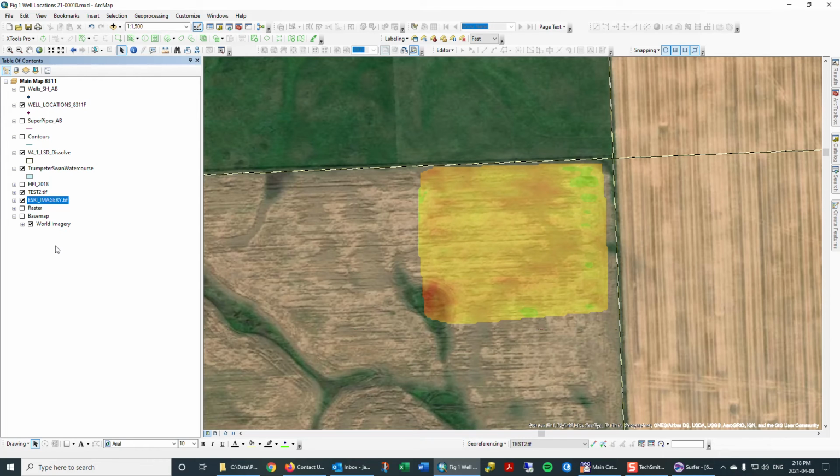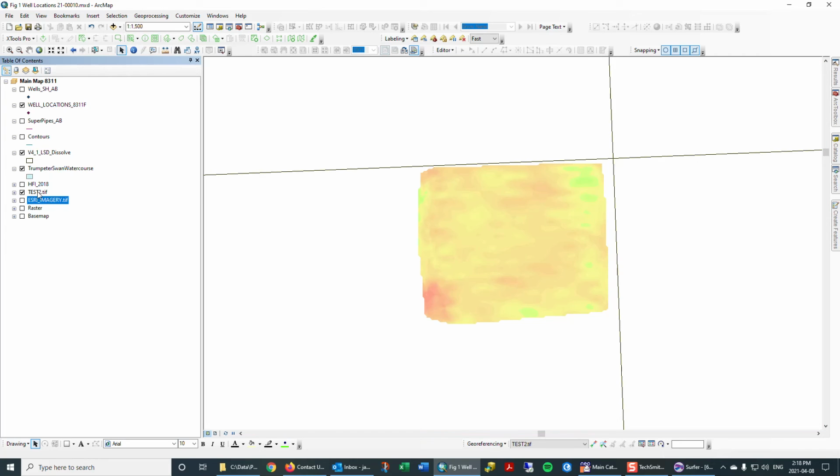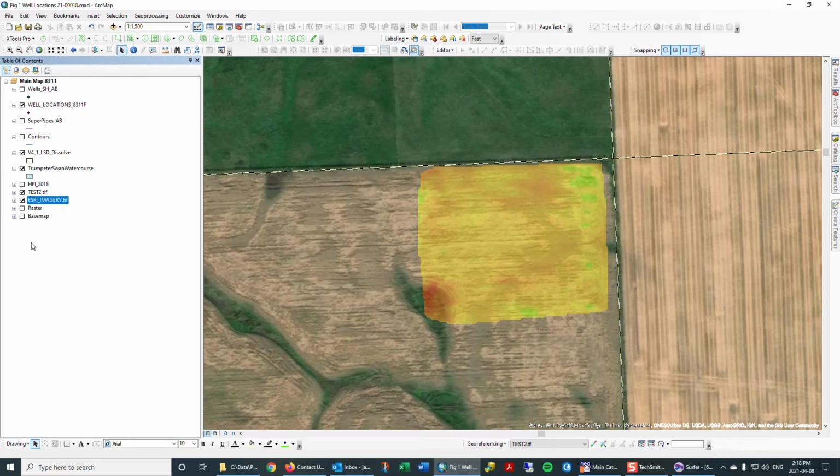Okay, so everything appears to be lining up. We've got this sort of slew area which seems to correspond with the underlying imagery, whatever this happens to be. So we're feeling good about this, and about the proximity. We've double checked the LSD, and everything's in the right place. Now we have a layer that we can have full control over. We don't have to worry about the legend getting in the way. We don't want the grids; we want just a bare raw image. Okay, now that that's done and confirmed, everything's good.